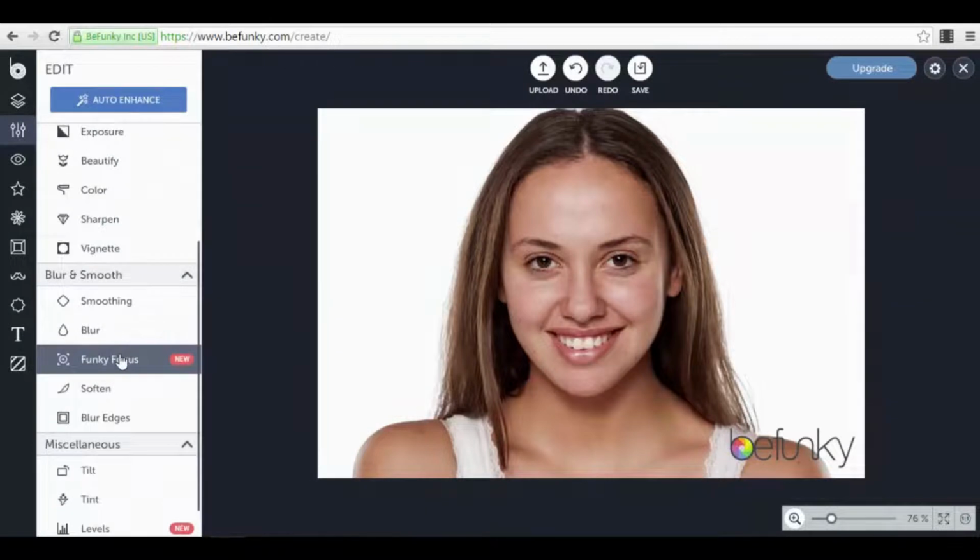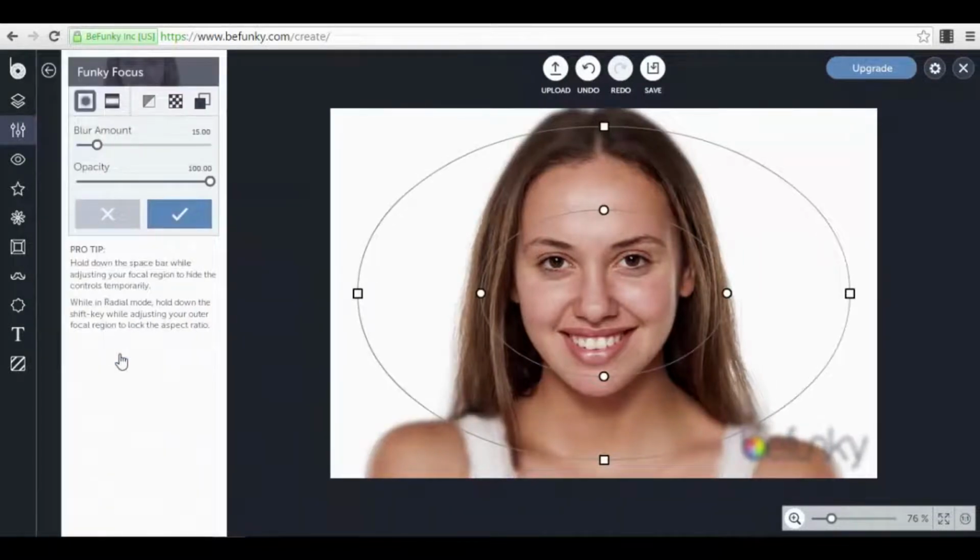Then we have the funky focus, which in my opinion also creates a very professional effect. If I were to choose something from these effects to add to my profile photo, especially if I don't have a white background behind me, I would choose a funky focus blur effect.